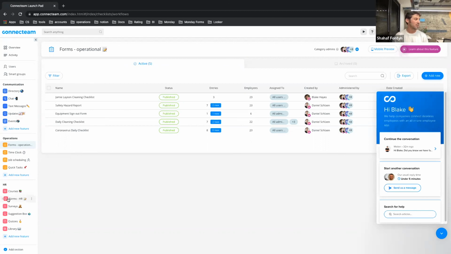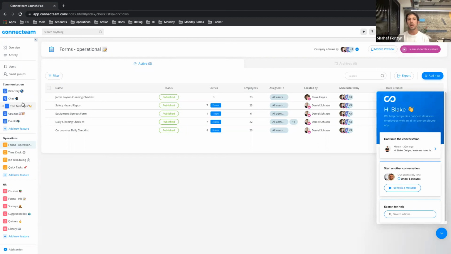Now, on the left side, the sidebar here, you have a lot of different tools that you guys can still create. You have courses, which will allow you guys to do onboarding manuals for the different cleaners, and even train them on new equipment that you guys have. You have quick tasks, you have the chats and the updates, which is an amazing tool for communication and keeping everyone engaged together.